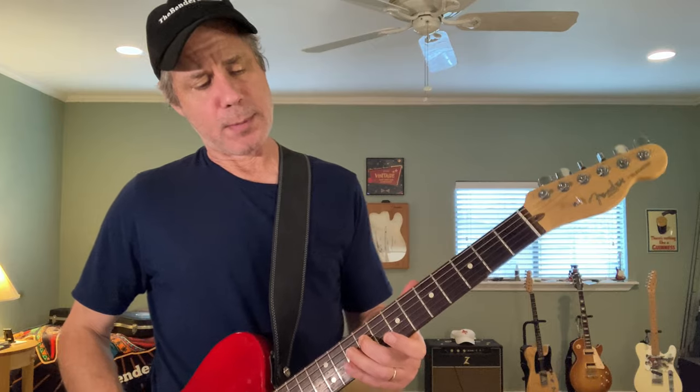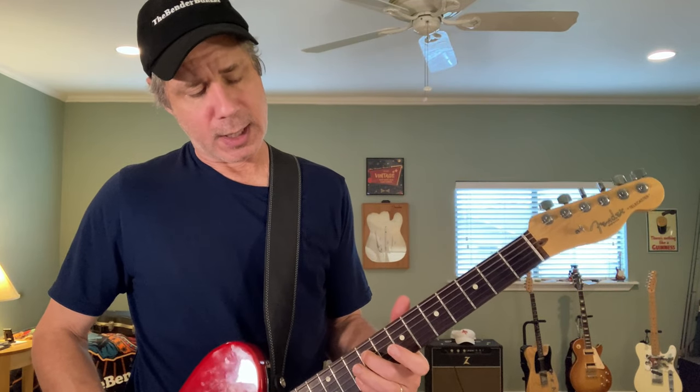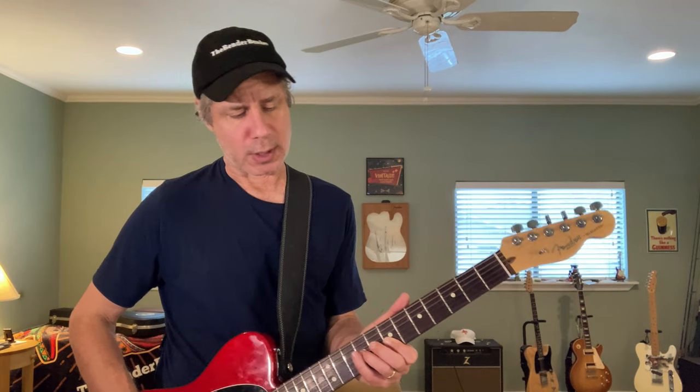I'm taking my middle finger on the fourth string ninth, and my little finger is going to the B string tenth. Sounds horrible till you get the bender involved. So now I'm going to start on that fourth string ninth for one note, immediately go over to the B string tenth and take the bender up. They can ring together, that works. You guessed it, the index finger is going to fall naturally on the top two on the seventh, and then I'm just going to walk it down with the bender. High E, B string, let the bender down. And yep, ring finger goes back to where it belongs on the third string ninth. And that's your five note pattern. All together.